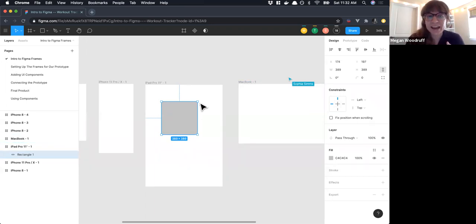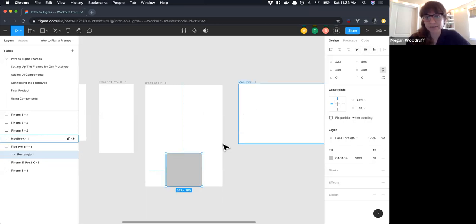When we have this rectangle selected, we can start to see where the design tools come into play. This gives us a lot of stuff that's very similar to Adobe Illustrator or other design tools, even Google Slides. You can align left, center, top, bottom, so any type of alignment.